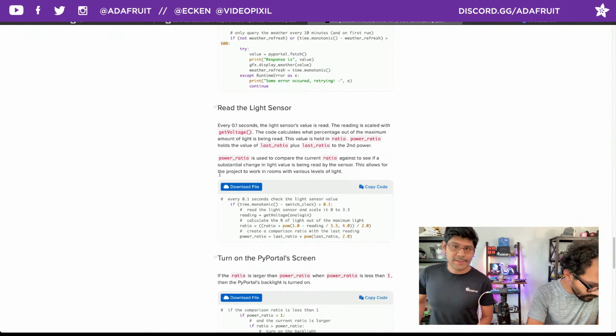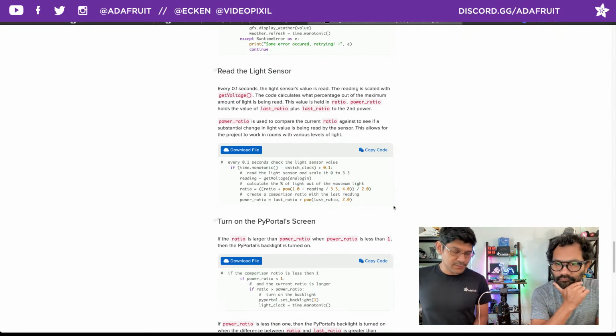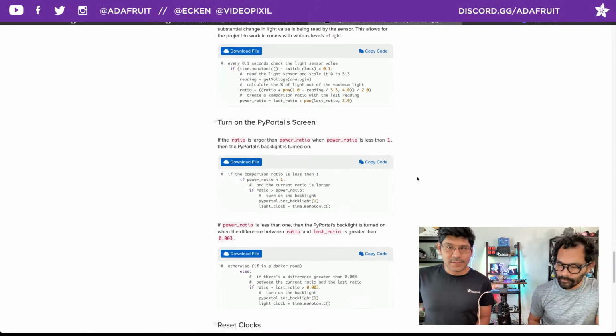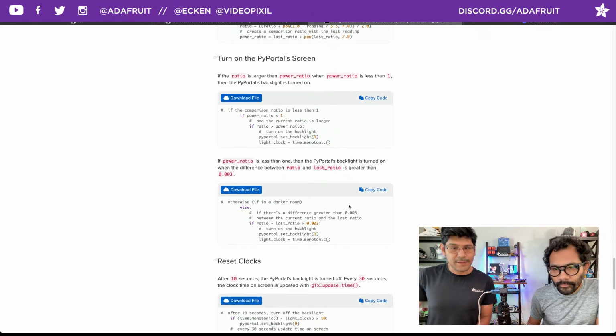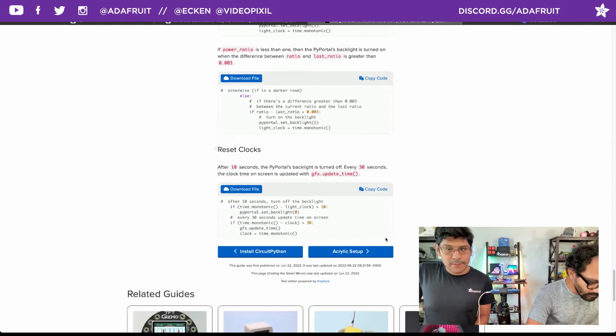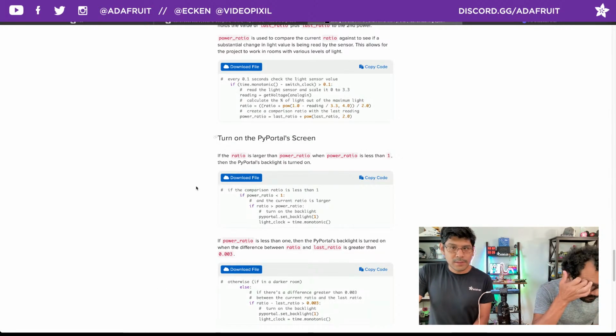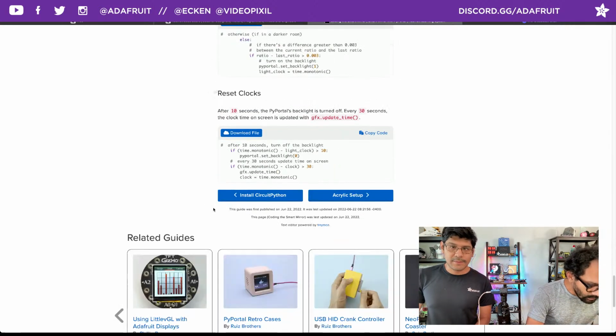To make this work in different lighting conditions, it's calculating the maximum percentage of what the light value is, and then it scales it down so that when it sees a substantial change, it will turn the display on, and you can change up the time that it stays on. After 10 seconds, the PyPortal's backlight is turned off, and every 30 seconds, the clock is updated with the update time. So check that out if you want to do this similar type of hand waving in front of the light sensor for your project. This is a good base jump off point. All done in CircuitPython.